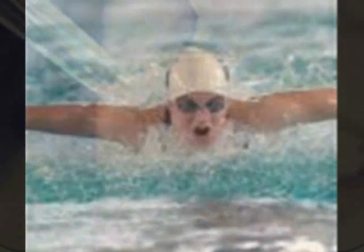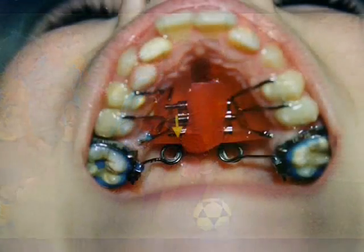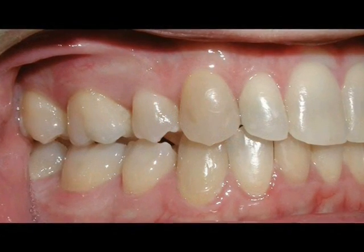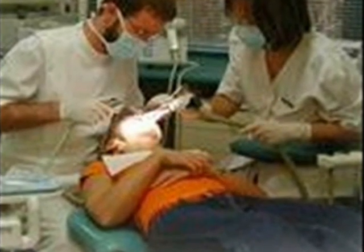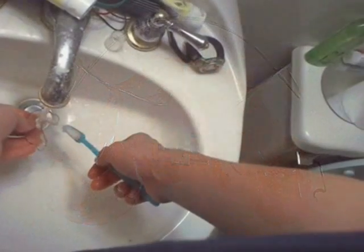It is usually worn full time for up to 1 year, except for when you eat, when you brush, when you swim, or when you play sports. Wear it at night for a further year. The corrected teeth are observed periodically for up to 5 years after the retainers have been phased out. During retention and subsequent observation period, you are expected to visit your orthodontist once or twice a year. But make sure that you wear them as directed and keep them cleaned thoroughly. Handle your retainer with care as it is easier to lose but expensive to replace.